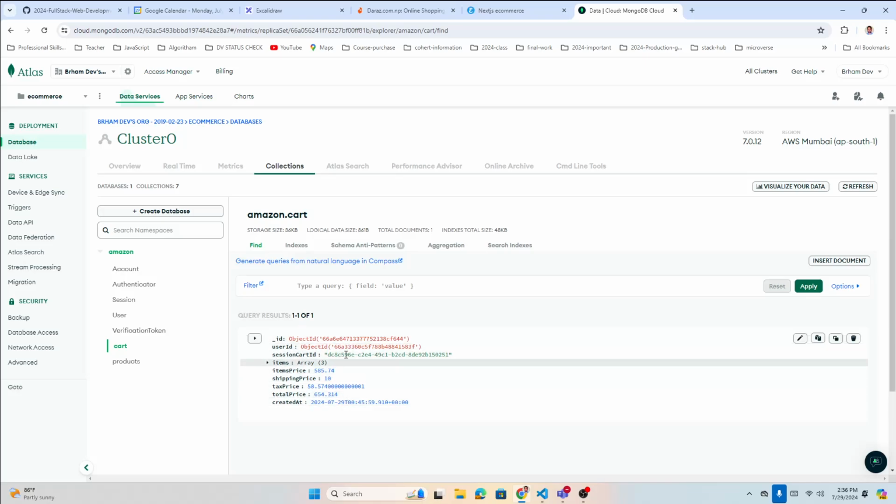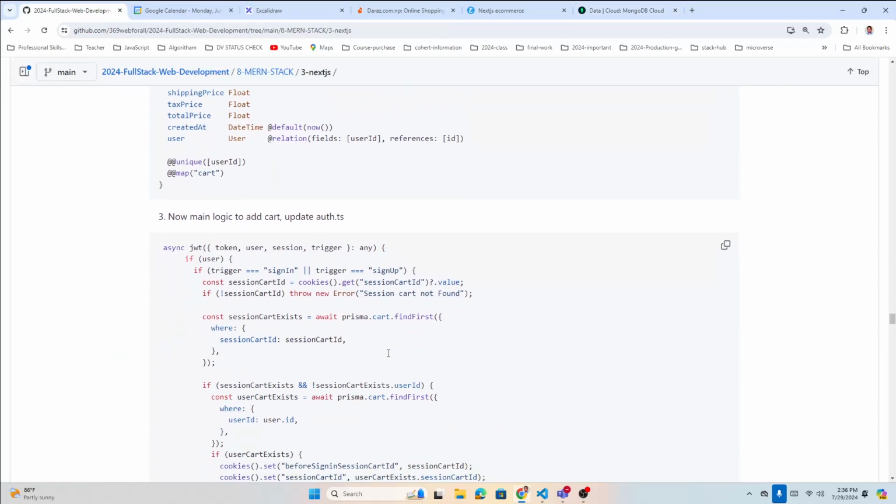So this is our shopping cart for me, right? Let's say I'm the user right now. If other people log in and create a shopping cart, for them there will be a shopping cart also, right? So yeah, just leave it, no problem. Let's go back now. What is the next thing?